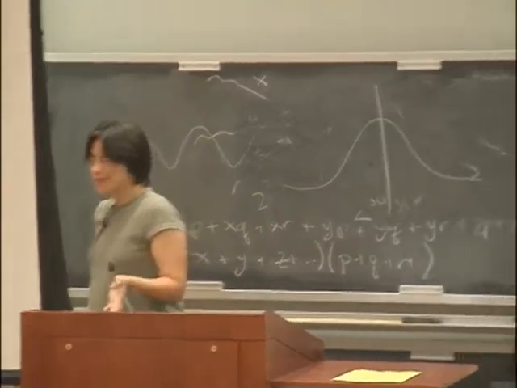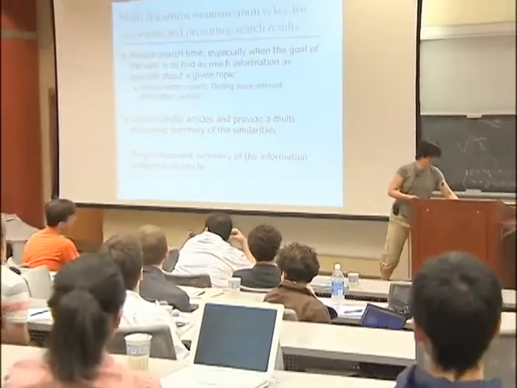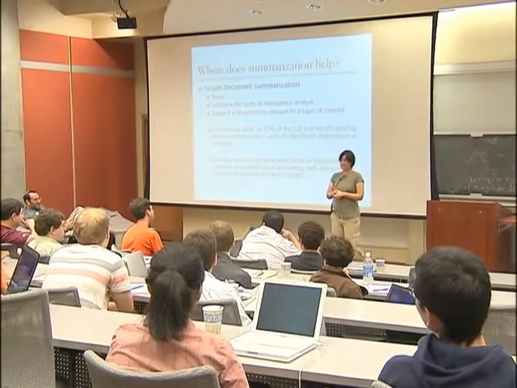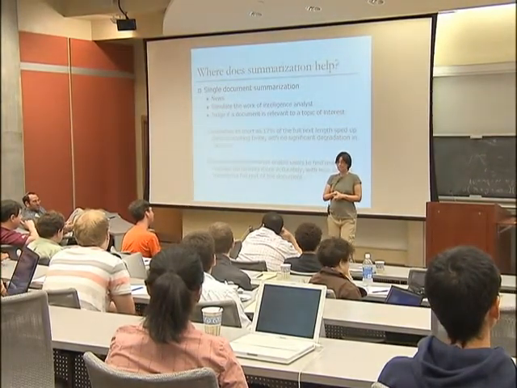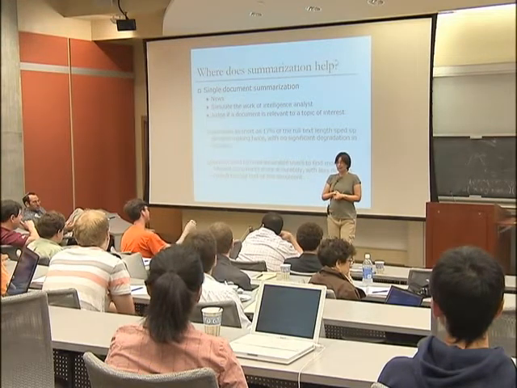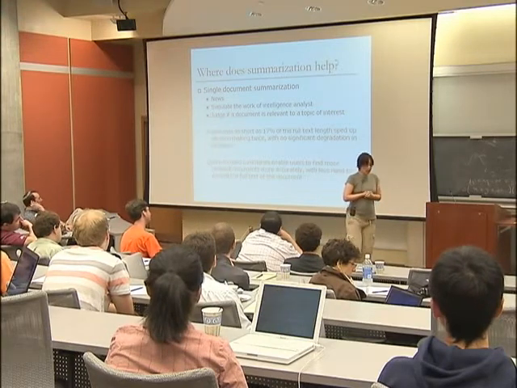What about? I have a quick question. Yes, thank you. So it seems like an obvious place for that type of summary is snippets for web search. Do you know if Google or Yahoo or any of those guys are working on doing anything more sophisticated than just grabbing the N words around your query term?